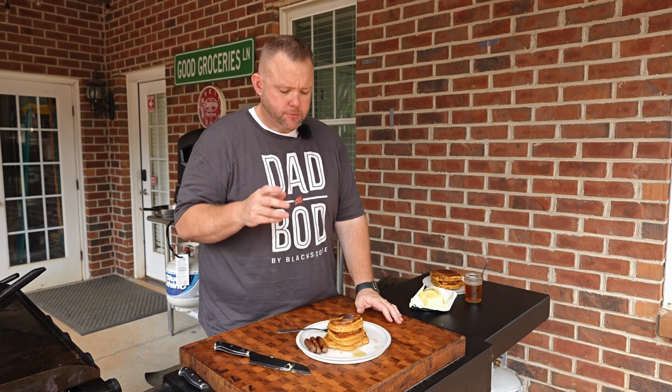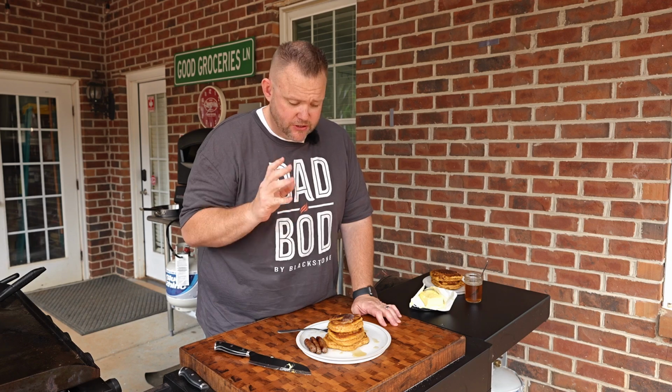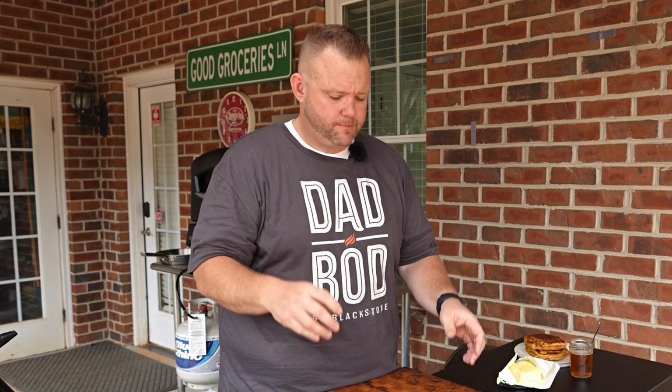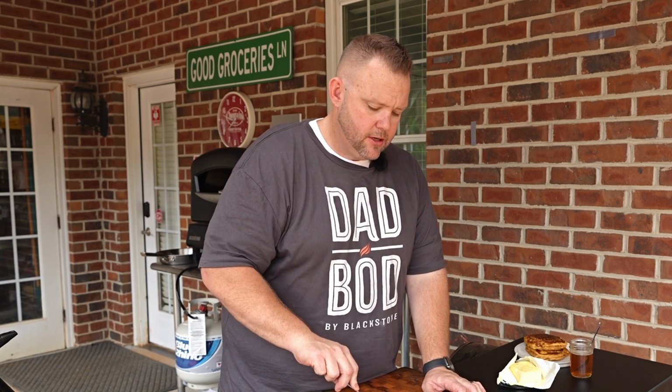The pumpkin is there. It's subtle, but so delicious. What I do like is how moist these pancakes are. Our spices, spot on. It's not overly powerful. It's just kind of there. This right here is a slam dunk.